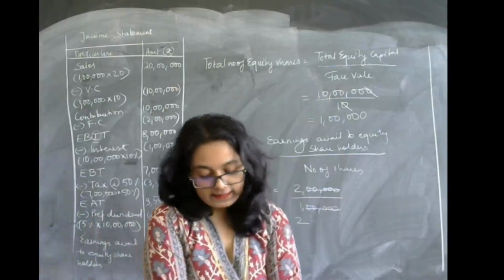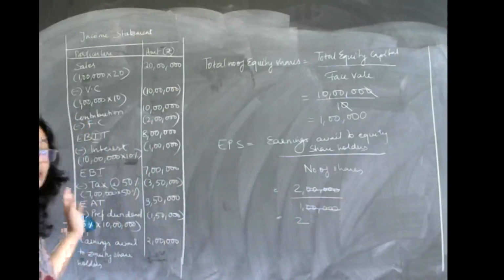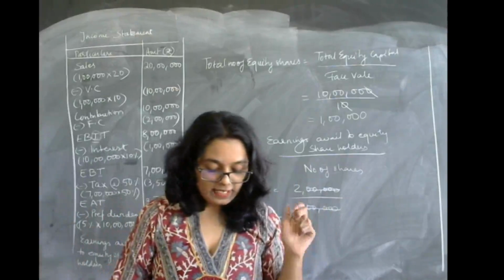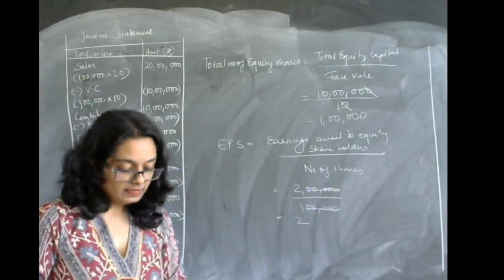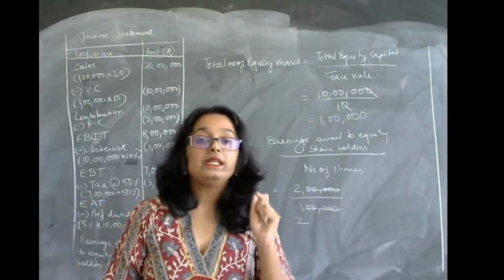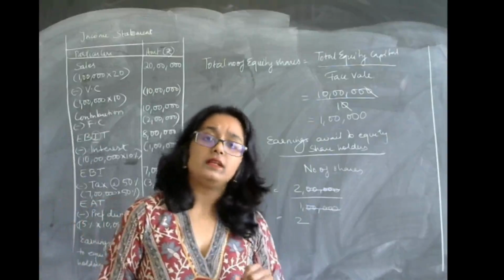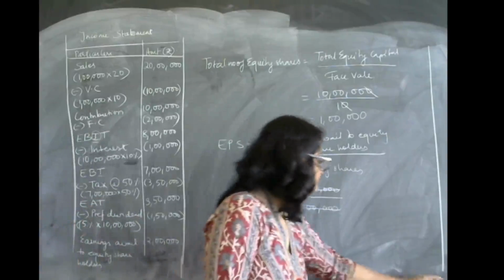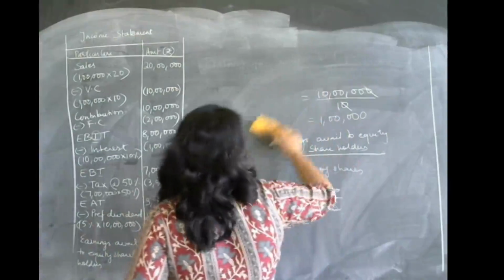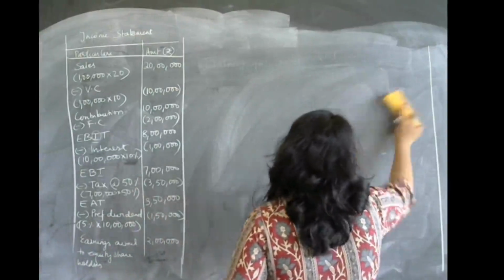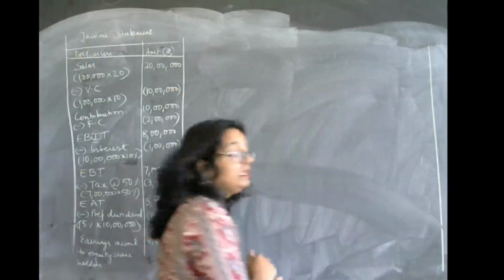So we know the EPS. What is the next thing that they have asked us to compute? They have told us to compute the income statement. We have computed the income statement. Next thing they have asked us to compute the leverages. So now let us compute the leverages. The third thing that they had asked us is to compute the EPS. We have computed the EPS. Now let us focus on all the leverages. Okay. There are 3 leverages, right? There is operating leverage, there is financial leverage, and there is combined leverage. So let us determine all the leverages.